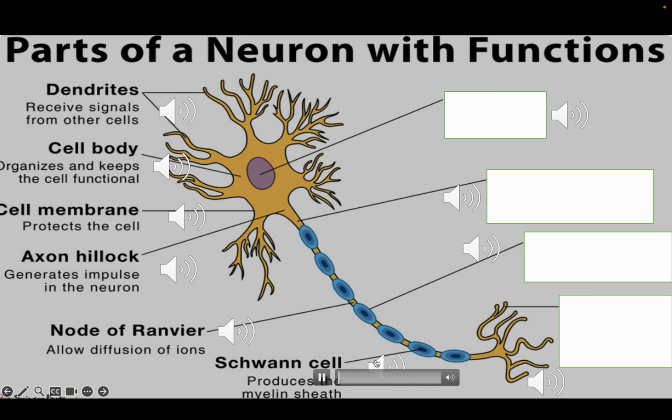Okay, so if the nodes of Ranvier are the little yellow spots, those gaps that we just talked about, the Schwann cells are those blue areas. They're glial cells that form and produce the myelin sheath on the axons outside the brain, so this is mainly for the peripheral nervous system. The opposite would be the oligodendrocytes, which are for the central nervous system. These are really important because this is what allows electrical impulses to transmit quickly and effectively along the nerve cells. Sometimes they can be damaged, which will slow impulses down.